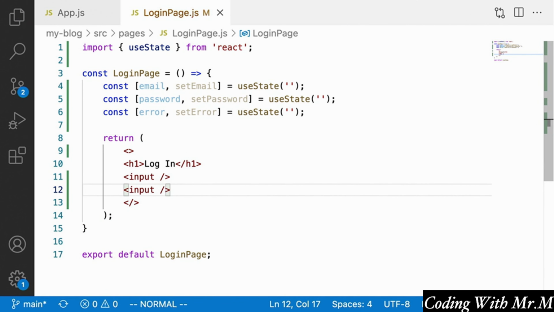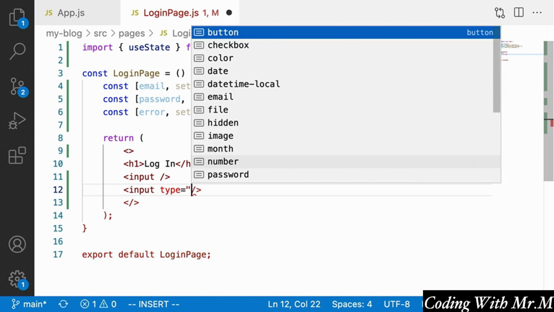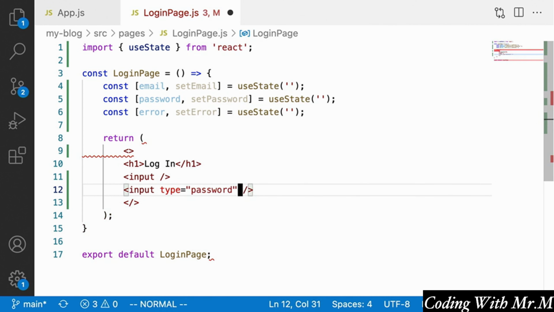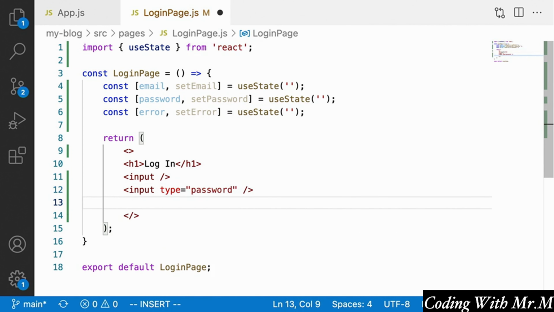The second one is going to be the password input, and that's obviously going to have type equal to password for the type attribute. We're also going to have a button underneath that will say, login. This will be the button that the user clicks when they've entered their information and want to log in. And lastly, underneath this login button we're going to have a link to the create account page, just in case the user doesn't have an account, so that they can go over to that page and create their account.